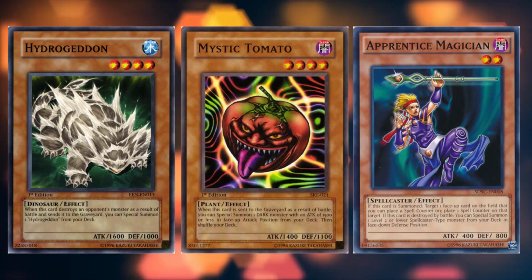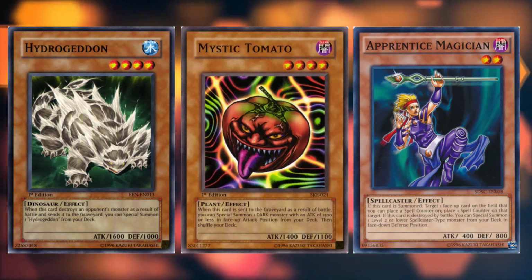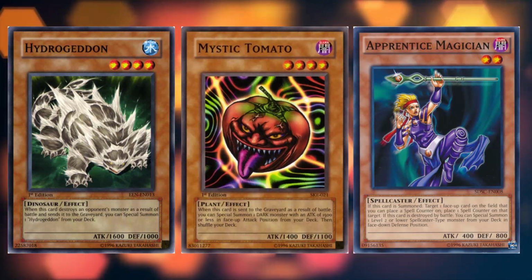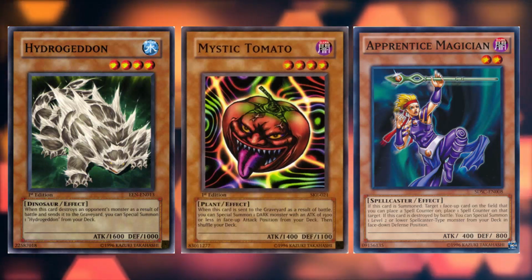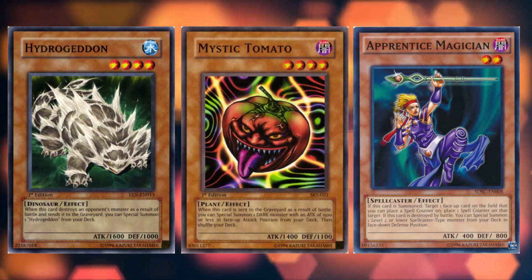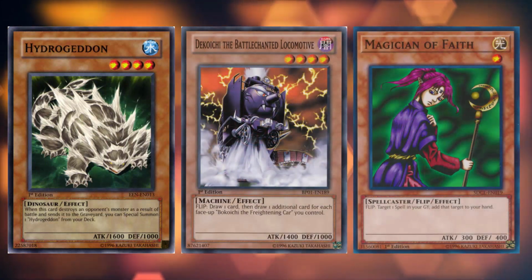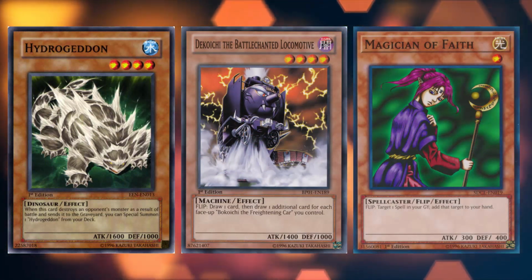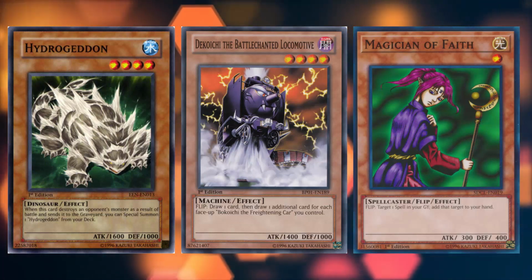Recruiters like Mystic Tomato and Apprentice Magician were incredibly popular, as well as flip effect monsters like Magician of Faith and Dekochi, the Battle Enchanted Locomotive. During these times, when going first, your best plan of action was probably to set up a strong flip monster, something like Dekochi or Magician of Faith, that could net a +1 if it lived, or simply replace itself if it was run over in battle. This thesis largely crafted how decks were built at the time.